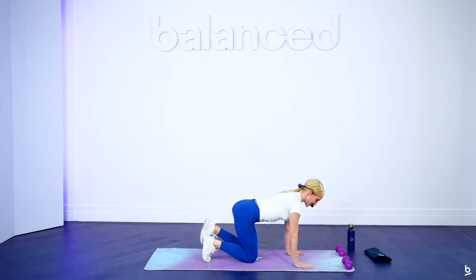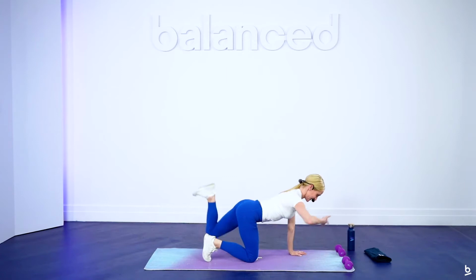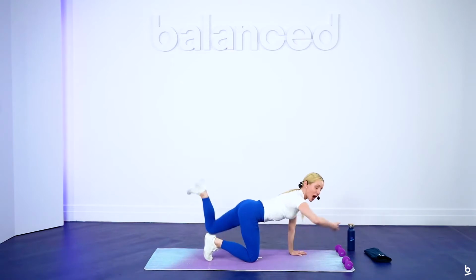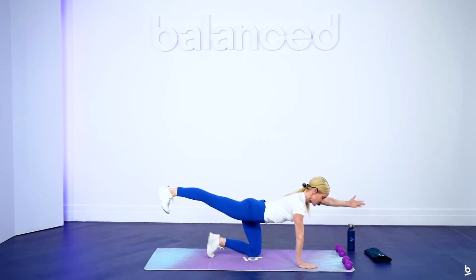Continue to alternate at your own pace for about 20 more seconds. And really challenge yourself to push strongly through the heel. You'll feel the entire leg fired up a bit more when you try that nice push.